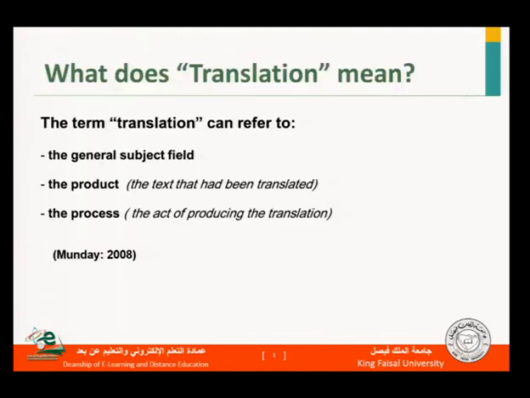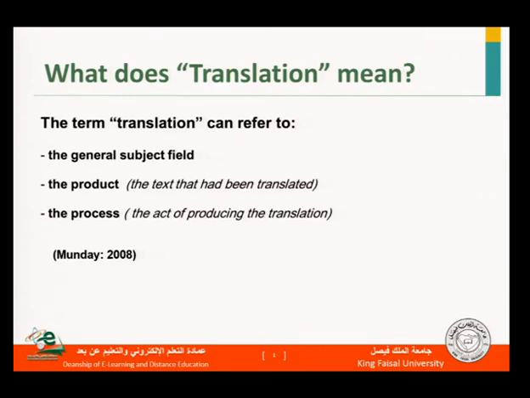Let's see. What other things have we just talked about? I think we've talked as well about translation. What does translation mean? According to Jeremy Munday. Jeremy Munday classifies or talks about that in a way that is considerable. I like that. So I've just included that in my slides just to make sure that there are many people who are talking about translation. They may give you good and excellent ideas about definitions and many things. So translation to Jeremy Munday may mean the following.